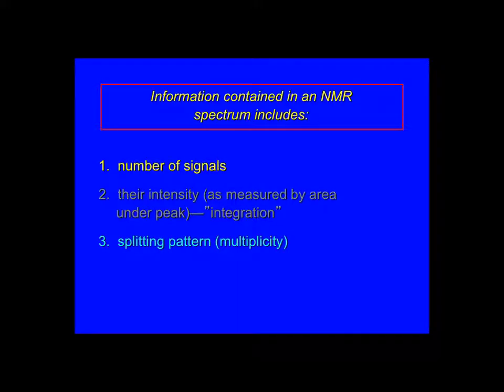So these are the three important things that you need to pay close attention to. First is the number of signals. Second is the integration, which is the area under the peak, just like from calculus. And third is the splitting pattern, which is called multiplicity. You've got to address them in this order.